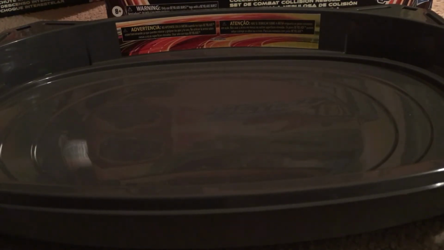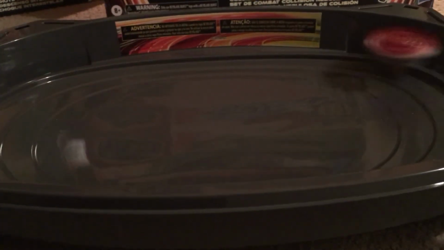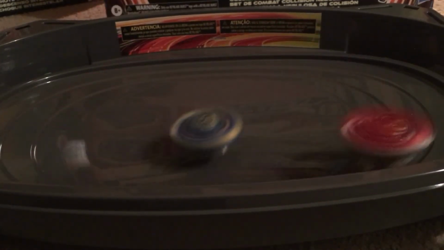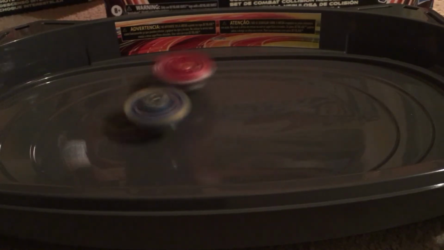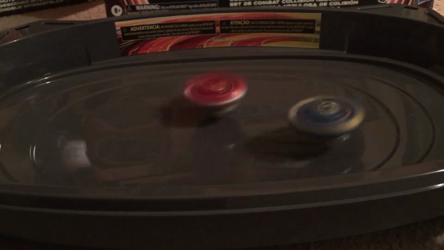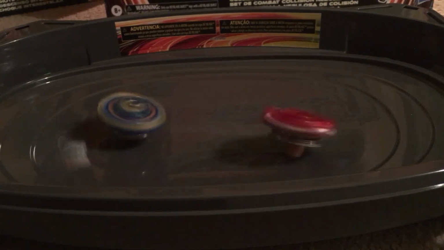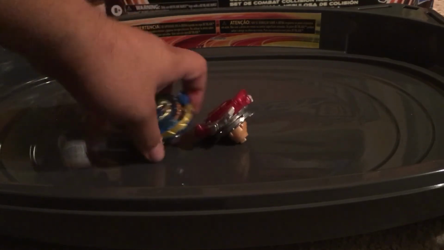Match of the whole entire video is Berserk Muramasa versus Rashad's Valkyrie. Here we go. 3, 2, 1. Let it rip. Look at that. It's losing stamina. Alright. That's good for that. I think we had a good amount. But if we want to do versing again, that's fine.